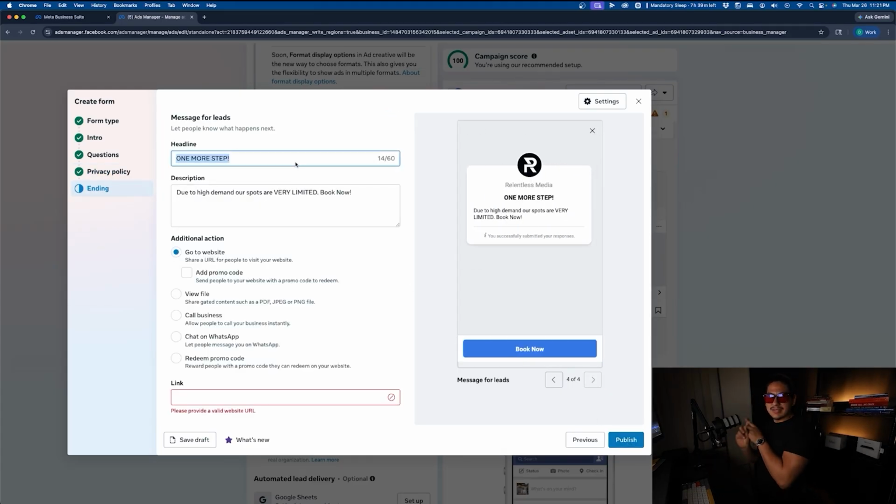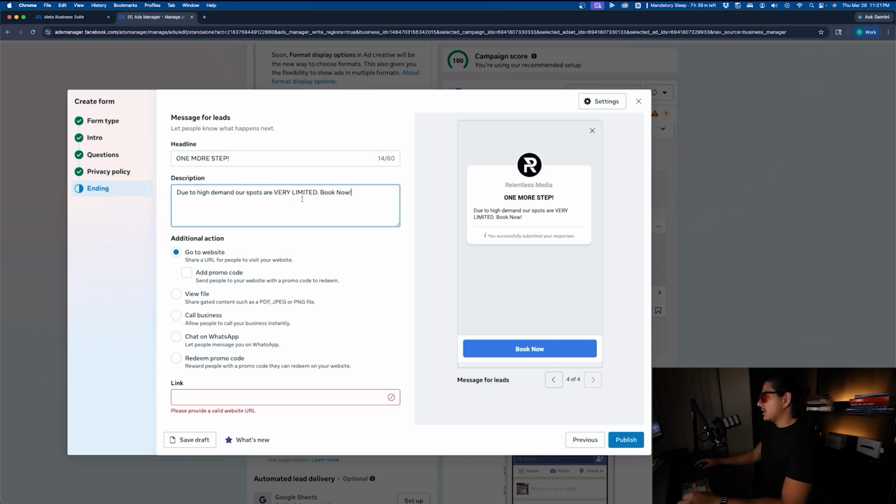And so at this point, yes, they've submitted their contact information and we have that. But we want to give them an additional option to do what's called a direct booking, where they're booking in their call, right? They're on their calendar, on their schedule, they're booking into an appointment with you themselves. That's what you call direct booking. And think about it, it shows a level of intent, a level of seriousness. Because if someone's taking the additional step to book rather than just give you their information, chances are they're a lot more serious or have a higher intent when it comes to whatever you're selling. And so what that looks like is in the headline, put something like one more step so they know it's not done. You can make it clear to them as far as that.